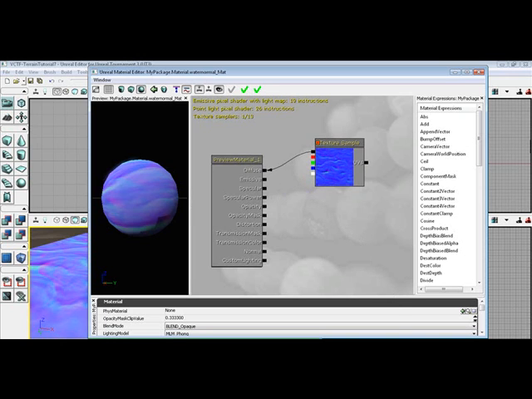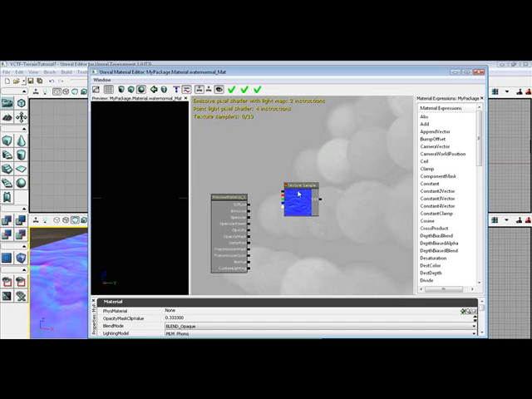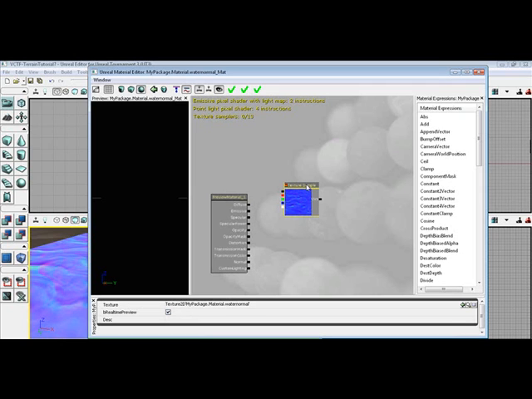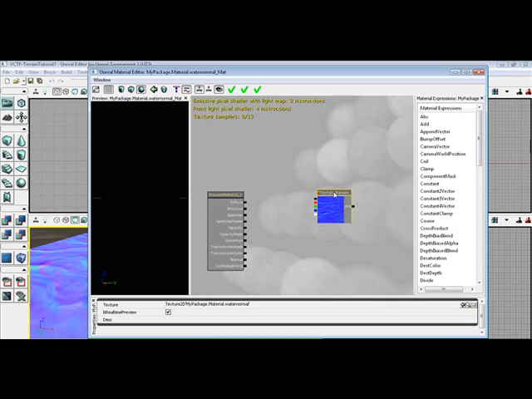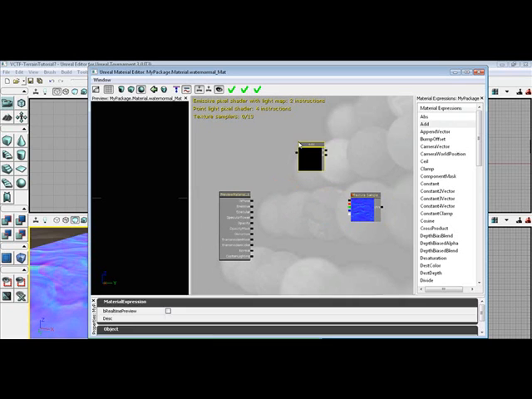What we're going to do is zoom in on diffuse. Highlight the diffuse, hold down Alt and left click there. We're going to disconnect our texture sample for the time being, and highlight it, hold down Alt and Control, and move it out of the way for a little bit. Now we're going to drag an add in here. Temporarily we're going to put an add right up here somewhere, and just click add.